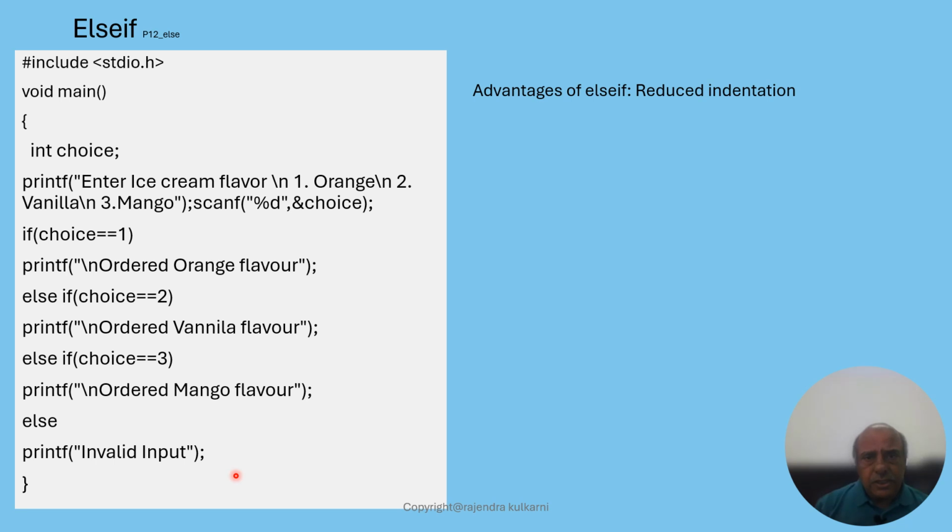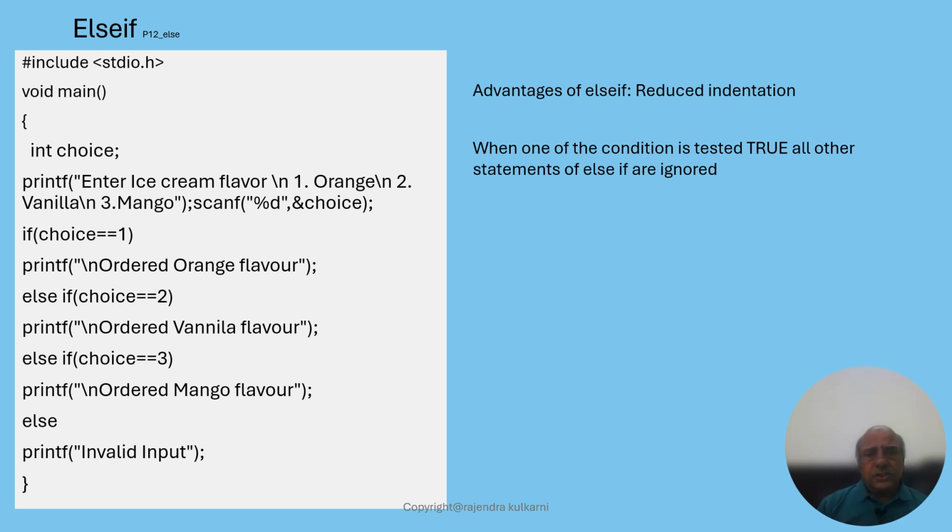A simple advantage of using else if is we don't have to worry about indentation while using the opening and closing braces for if and else. That makes the program reading and program writing simple. When one of the conditions is tested true, all other statements of else are ignored.